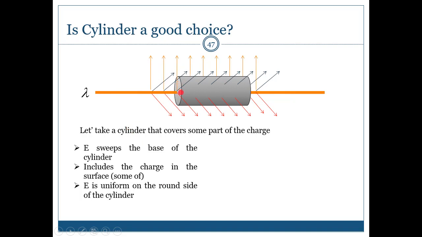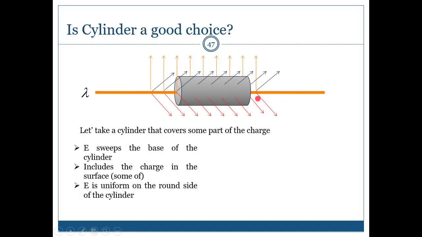Here the E field lines, look at on the circular surface, the E field lines. They are on the plane of the circle. The area vector is towards the left, right? Perpendicular to the circle, and all of the E field vectors are on this circle. So the E field line sweeps the circle, which I'm going to call the base of the cylinder. So they sweep the base of the cylinder. Okay.